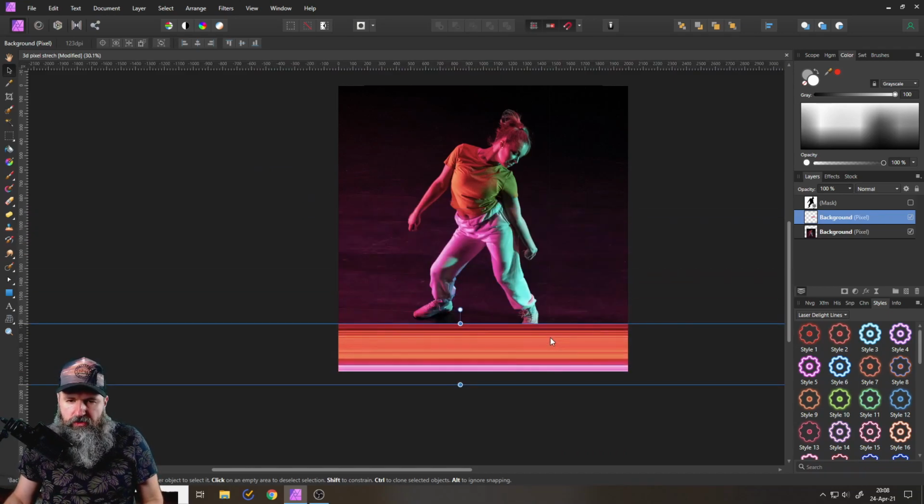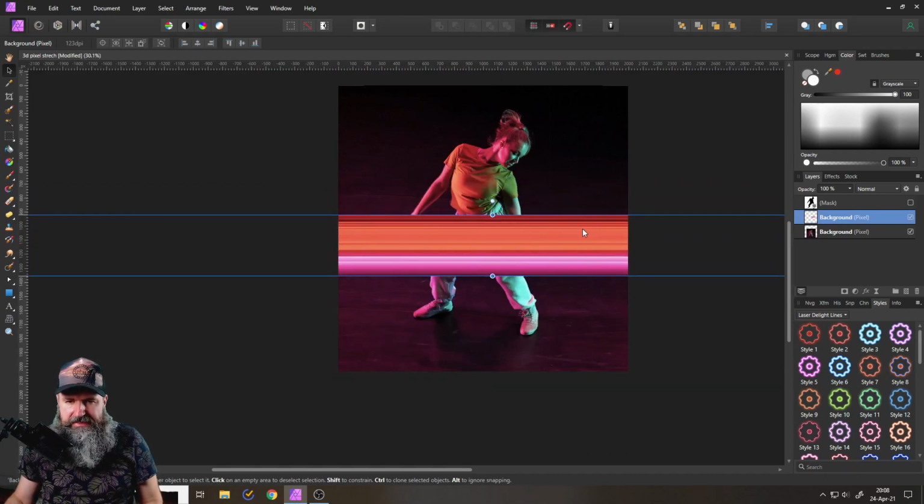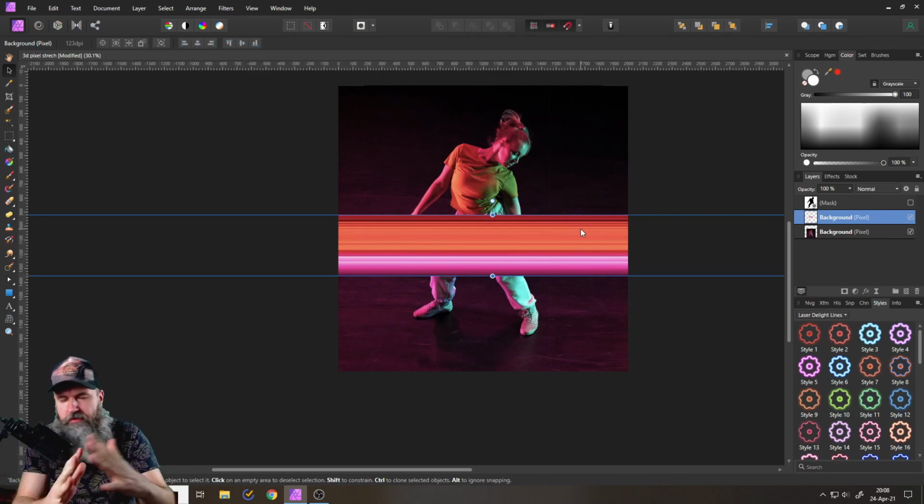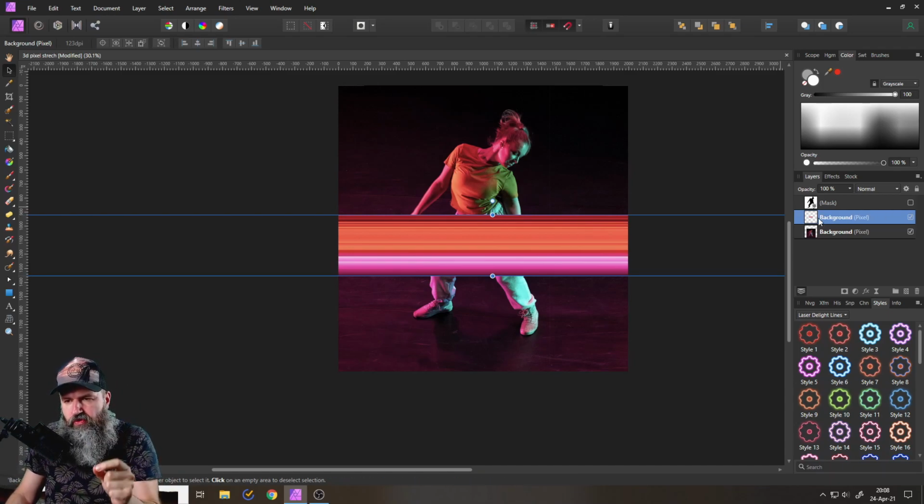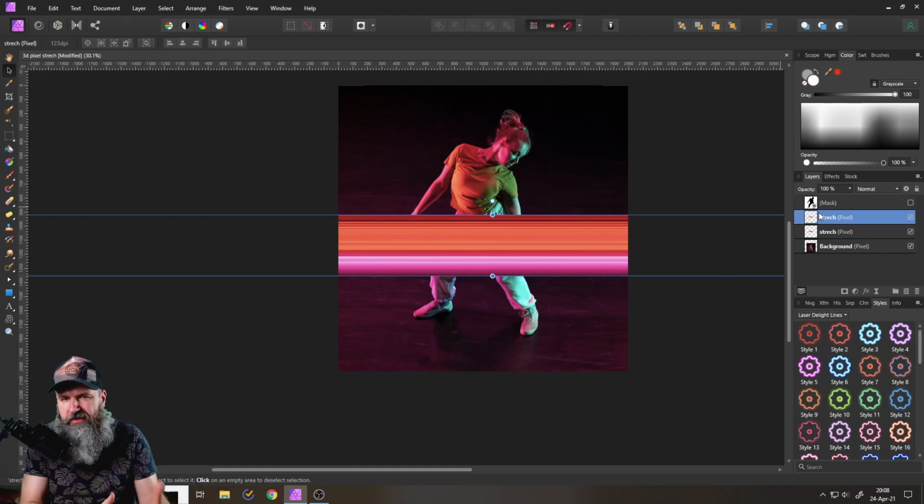Now, what you want to do is to decide where everything should go. Where do you want to bend that? You can be super creative with that. I would suggest at that point that you right click on that layer. I will call it pixel stretch, by the way, or let's call it just stretch, so we know what layer we are talking about. This is the stretch layer. Right click and duplicate that layer, because you might want to go back if you don't like what you have done. So you have a backup of that, right?